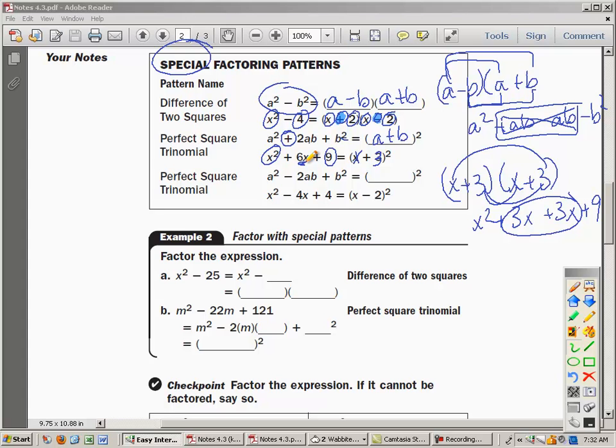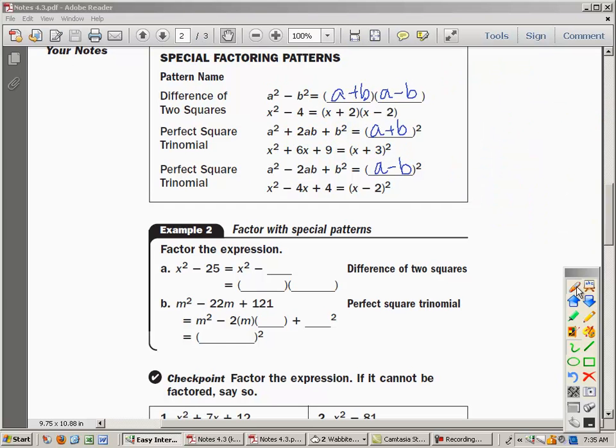And so those two add together to give you the 6x here, and that's why that works. All right. So again, this middle term is twice 3 times x, because what did I square to get 9? I squared 3. What did I square to get x squared? I squared x. 3 times x is 3x. Doubled is 6x. That's that middle term. All right, and if it's a squared minus 2ab plus b squared, you might imagine this is then a minus b quantity squared. So those, again, are just a couple of examples of some special factoring patterns that we may or may not be able to use in a lot of our factoring problems.